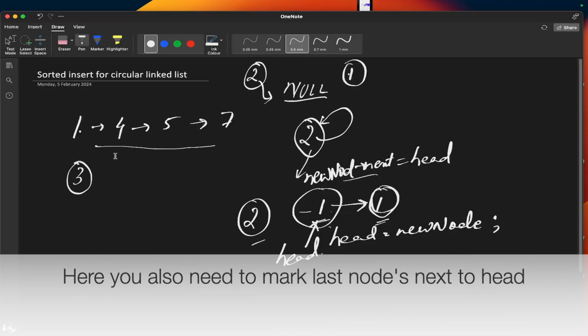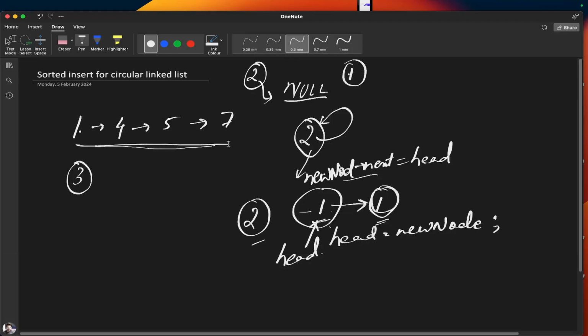Now in case we need to insert into the linked list at any point, we will do it using a while loop. For that, first of all we will mark this as a temporary pointer, right? Now we will iterate till our temp's next data is less than this data, right?